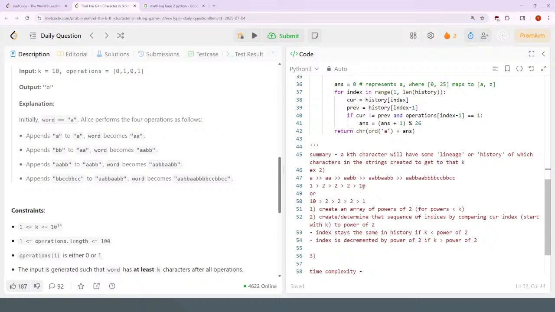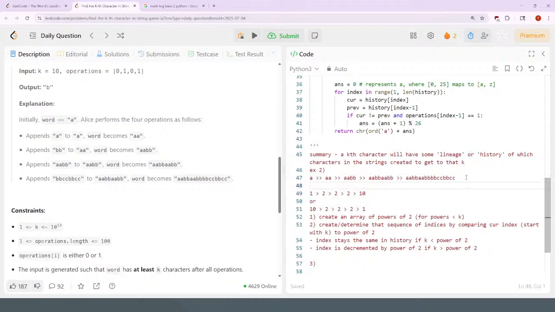And basically 10 is going to be bigger than 8, which, if I think about this as compared to powers of 2, it's going to be 1, 2, 4, 8 in terms of sizing. So because 10 is bigger than 8, it's going to be based on the second index in the previous one.